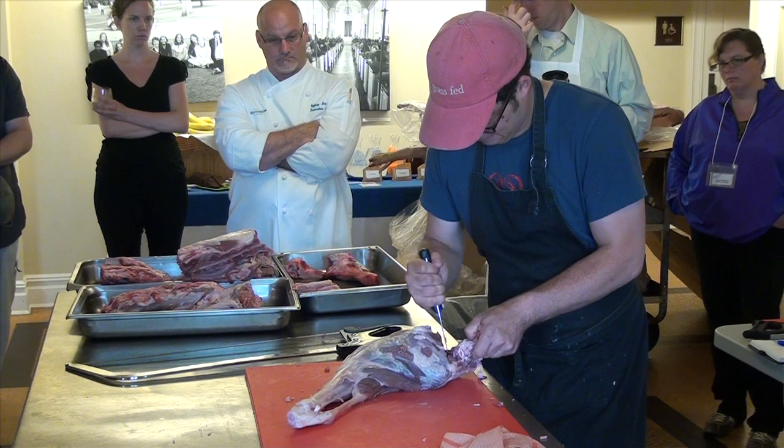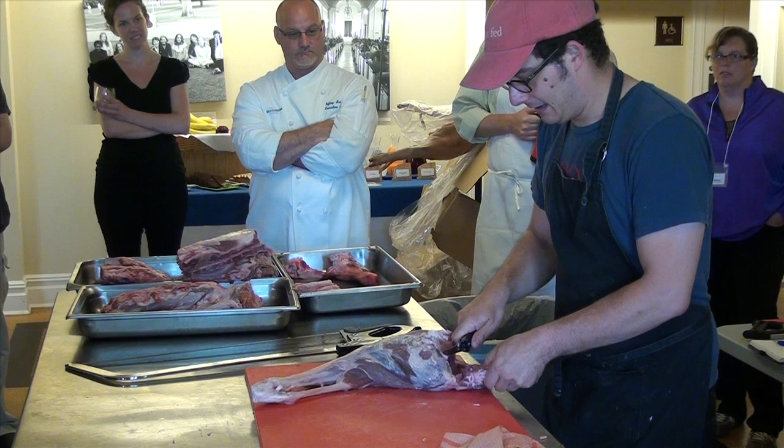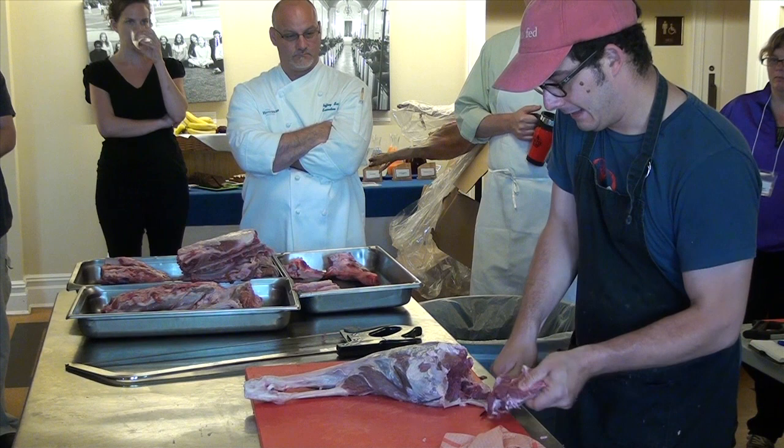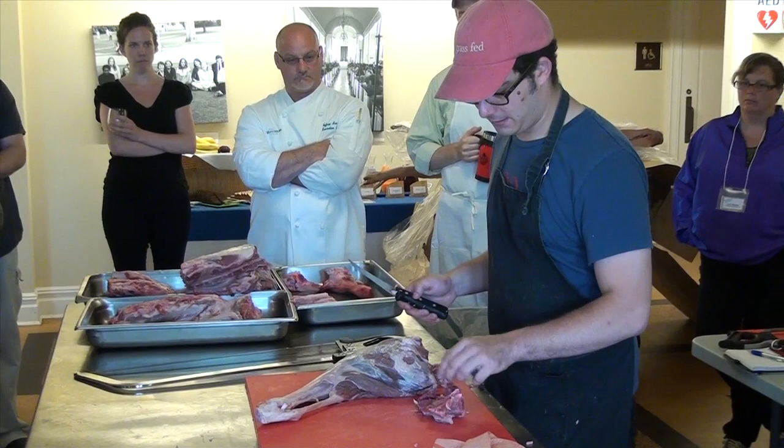You had a Kinderhook hat. Oh yeah, I wear this hat proudly. This is where I source almost all my lamb and especially my mutton, from Kinderhook Farm in Ghent, New York. They are 100% grass-fed lamb. Got over 1,000 acres for pasture. And I have yet to taste lamb that's better than theirs.